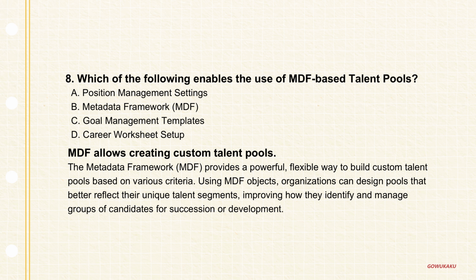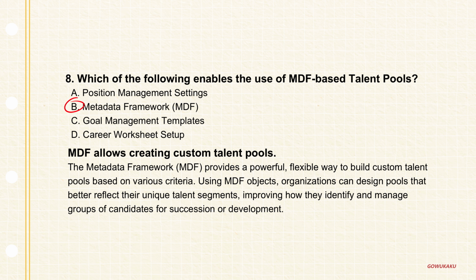So what's underpinning all this flexibility we've been talking about, especially with creating and managing these dynamic talent pools? It seems to boil down to a crucial technical piece, the metadata framework, or MDF. Our source explains that MDF is what enables creating and using custom talent pools based on these things called MDF objects, which are essentially like custom data structures you build yourself. This apparently allows for much more dynamic, configurable talent pool management compared to maybe older, more rigid systems.